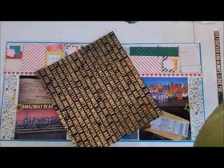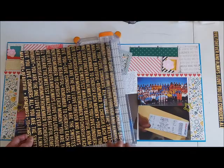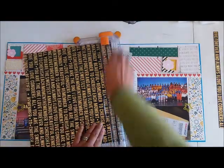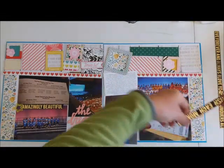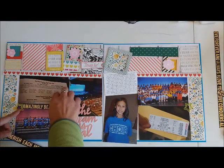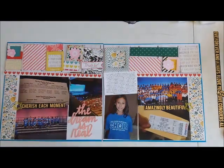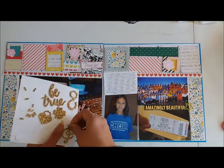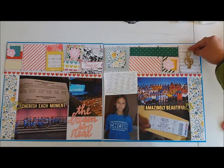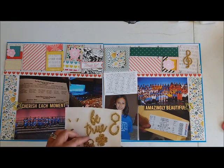So I am showing you this paper. I believe it's from Die Cuts with a View. I think it's gold foiled. I don't think it's embossed, but it's gold foiled and it has just a bunch of words. I wanted to cut them up as paper strips. And then I also am incorporating some star paper clips here. At first, I thought I was gonna tuck them in the photos, but I don't like them buckling underneath parts of the photo, so I'm just gonna put that on top of the pictures and then add the word labels on there.